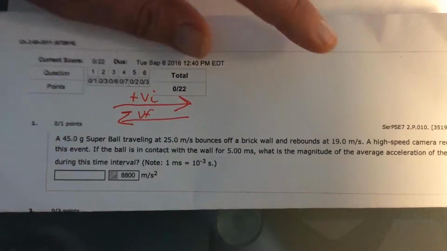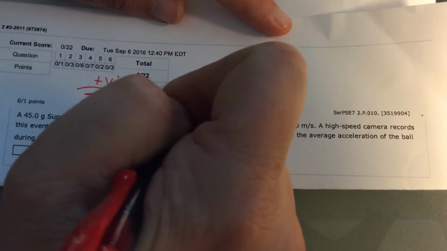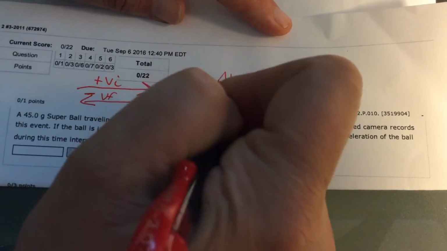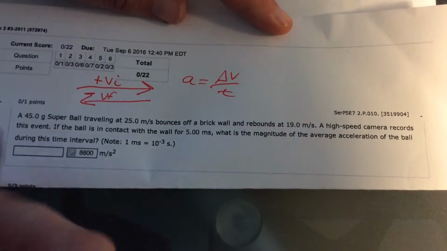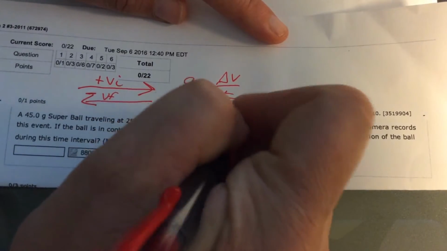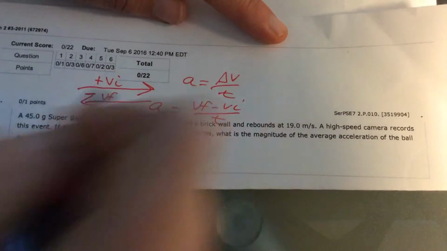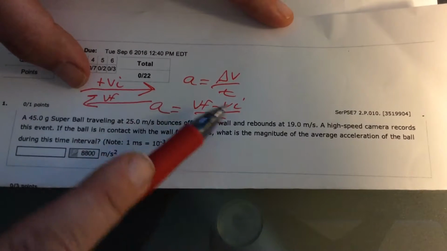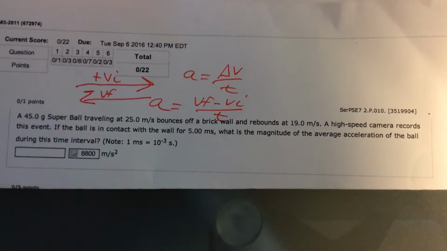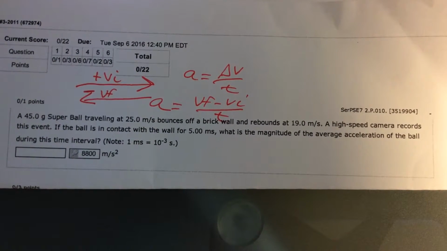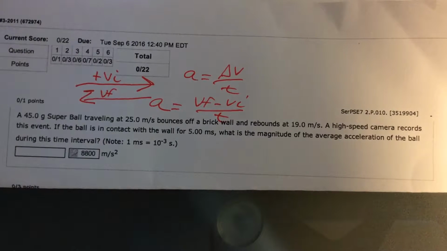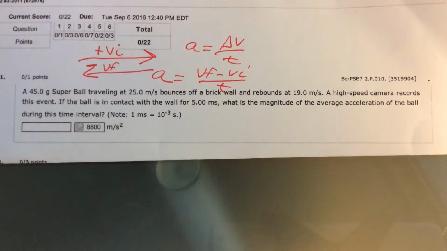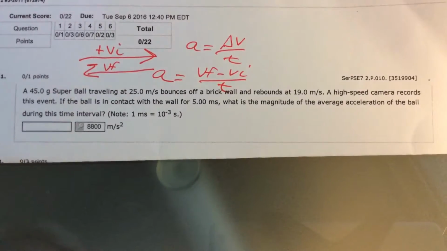Your final velocity going the other way is going to be negative. Now remember, when you do a change in velocity, which is really the definition of acceleration, that's the change in velocity. And you have final minus initial, so you've got to be careful with your negative signs. It's changing because of the direction change, and you have to carry it into the formula. Whenever you rebound something, it actually has a far greater acceleration than if something just hits a wall and comes to rest. So do keep that in mind as you're working here, and don't be surprised when your answer is a giant answer. That's normal. Okay, so there's number one.